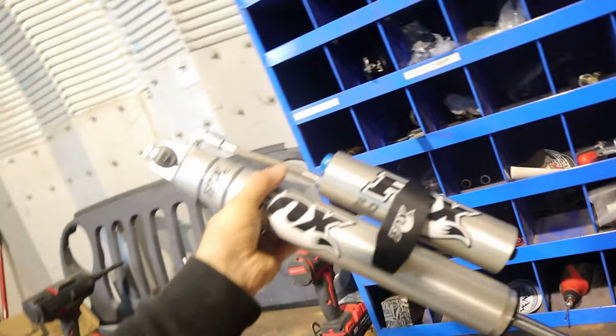These are the Fox 2.0 Performance Series shocks with low speed compression adjustment. Hopefully it'll do better in the rocks and help us get over some of these obstacles, just better off-road performance. But it should be a quick and easy install for us. A couple bolts per shock, put them in. But let's get these suckers in.